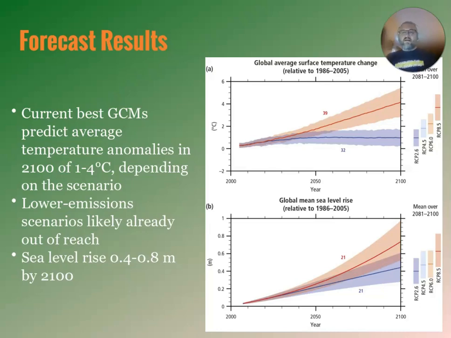So that's predicting temperature. We can also use these models to predict other aspects of the global climate system. So in the lower graph, you see mean sea level rise. Sea level rise is one of the effects that we expect to see from climate change. We talked about the basic idea behind sea level rise in a previous lesson, but with a climate model, we can actually predict exactly how much sea level rise we expect to see, right? How much higher will the average global sea level get under different scenarios?